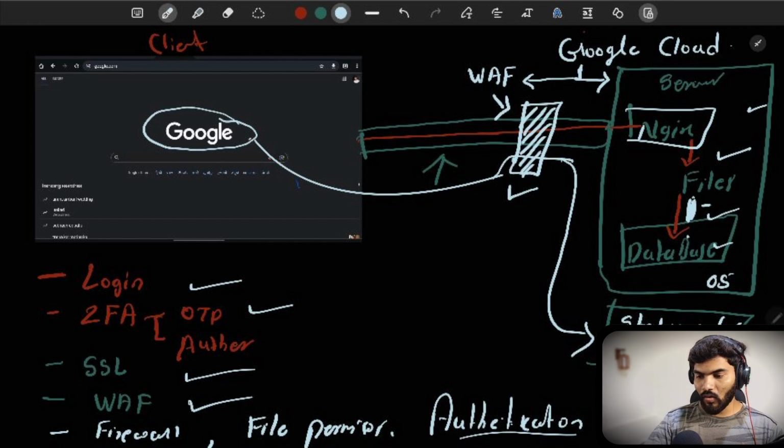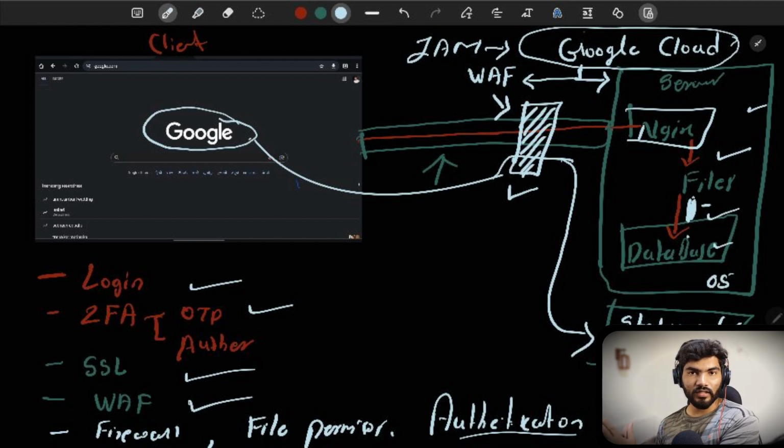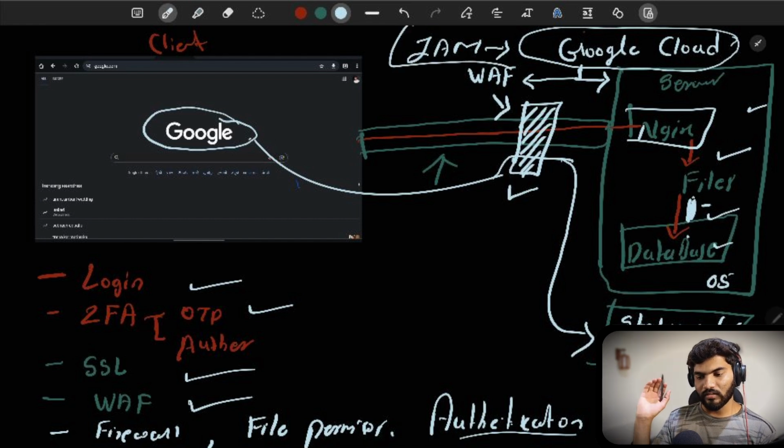On the Google Cloud level, we have one type of security also, which we call IAM. Basically we can create a sub user and assign roles. It is a whole part of any cloud architecture, like AWS or Google. It is not related directly to the website, but we have that part also, which will not be covered here. I'm just giving you an idea so that if I cover it in the future, you will have a little idea what is happening. So that's all about authentications.